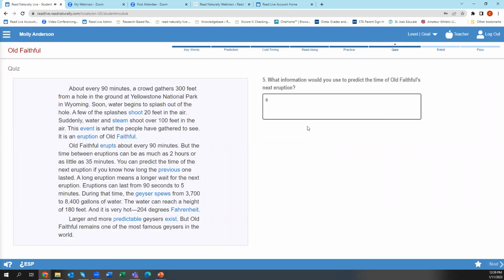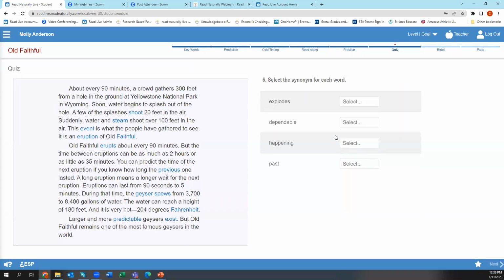Now we have a short answer. So a little phrase in there is good for some. Others might be too hard to type. Just have them type 1 letter in there. They can tell you the answer to this in a minute when you're working with them for the past step, but it depends on the age and the abilities of each individual student. After the short answer, this level has a matching question.